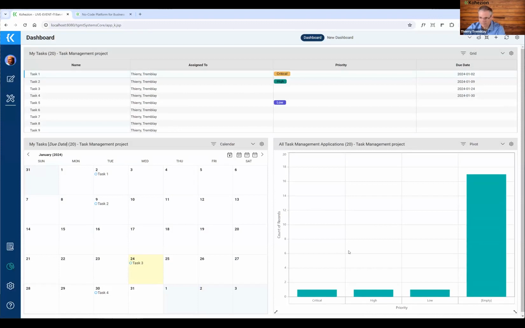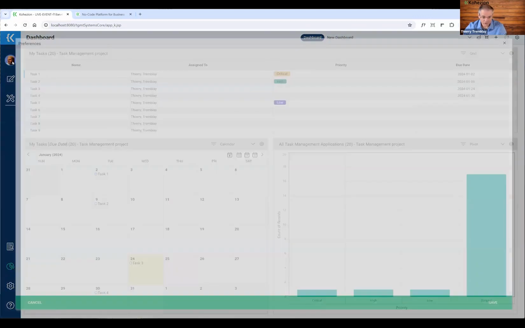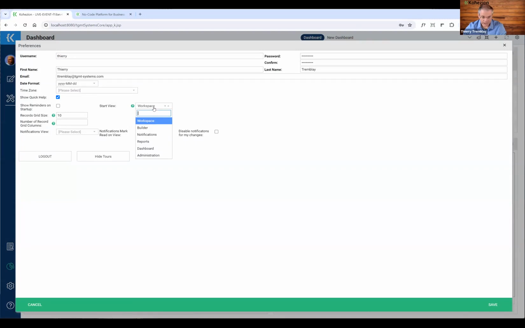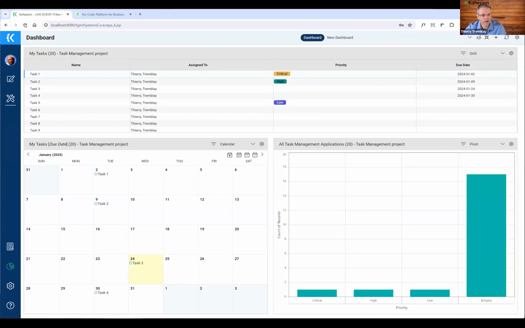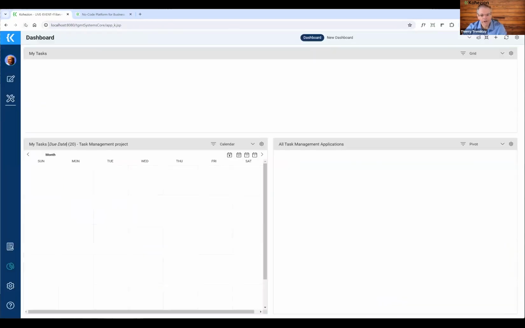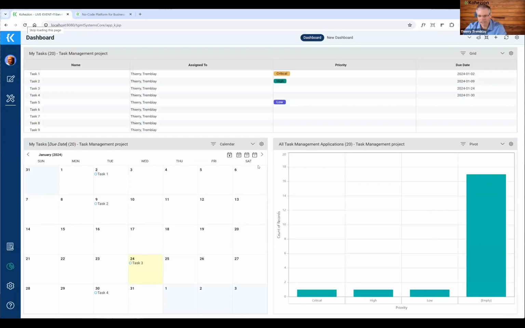There you go. So now the end result of this, let's pretend we're just logging in. When you log in, first of all, you can go to your preferences and say, okay, when I log in, I always want to land first on the dashboard. Click on save. So let's pretend we're logging in. I'll refresh and poof, you get to the dashboard, and that's the first thing you see in the morning: everything you have to do, everything you have to take care of, everything that's overdue, and so on. So you set it up once and then you can use it literally for years.